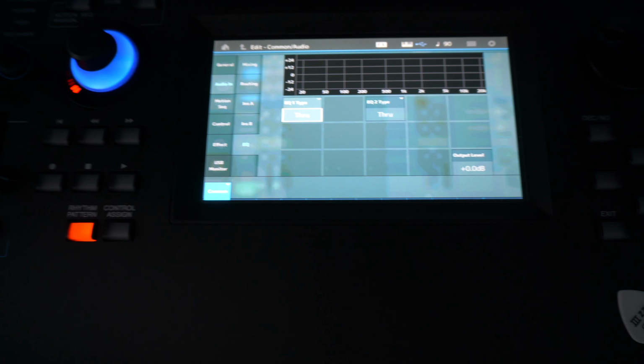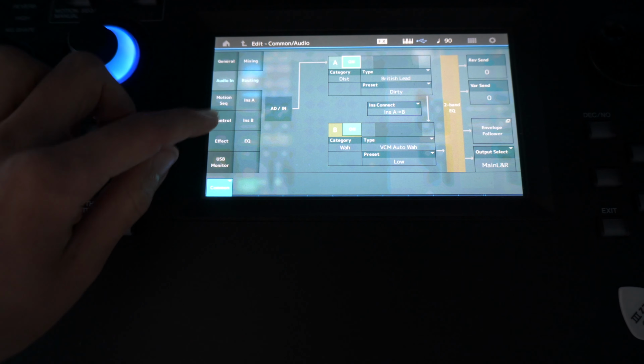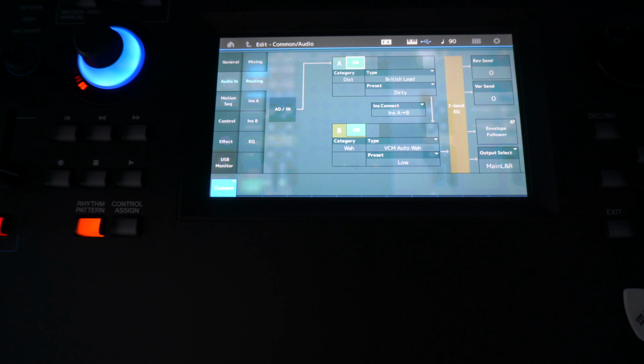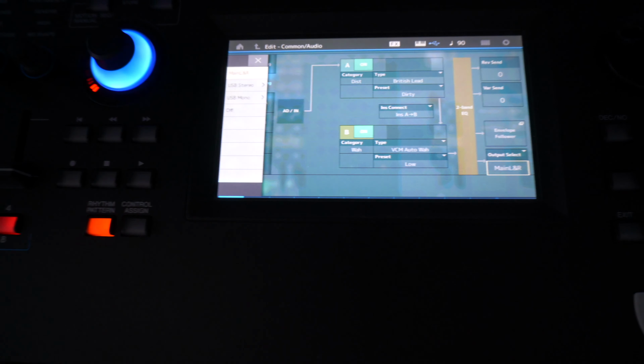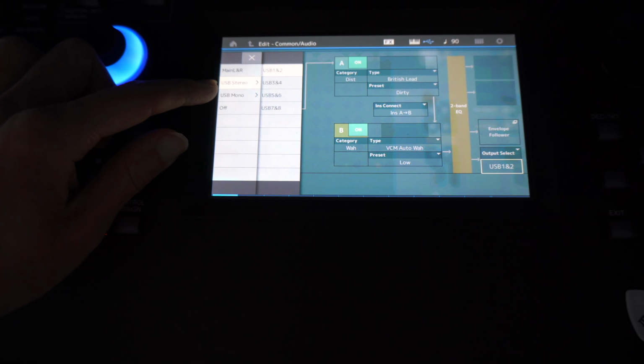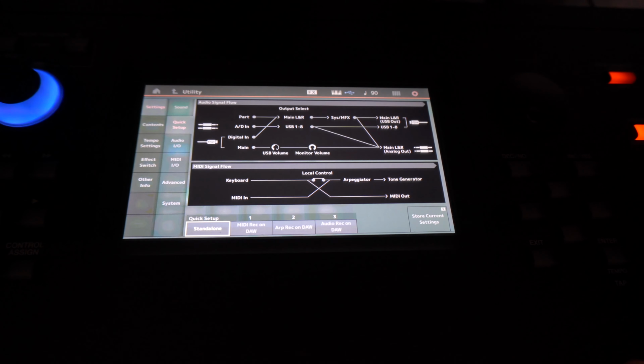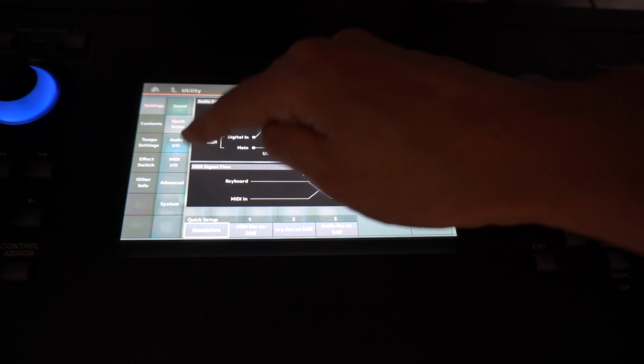And finally, you can also add 2 filters before it goes into the output, which you can route to your USB port. But even though the output is routed to USB, you can still hear the sound from the main output. If you do not want this to happen, just go to Settings, Audio In, and turn off Direct Monitor.